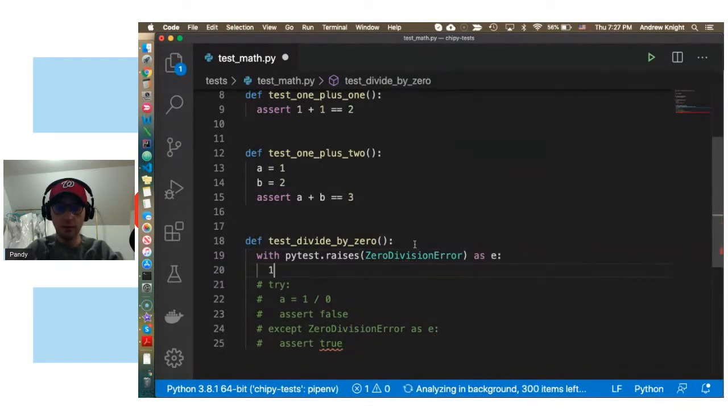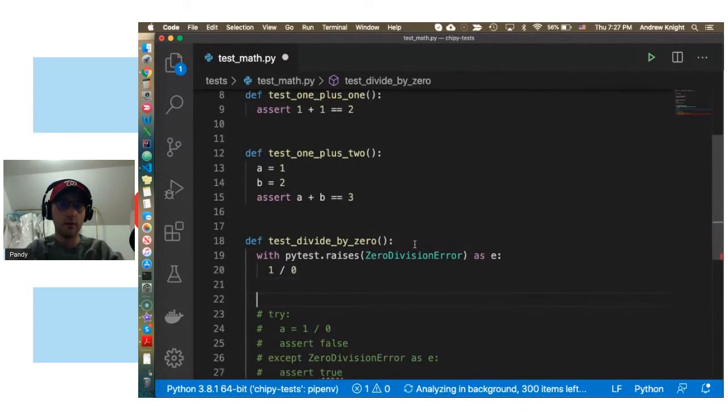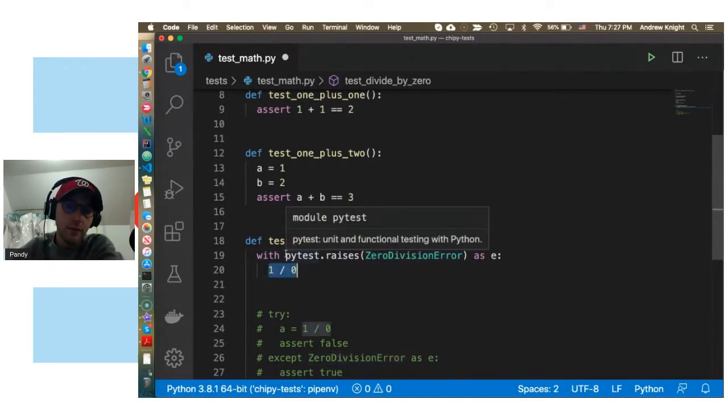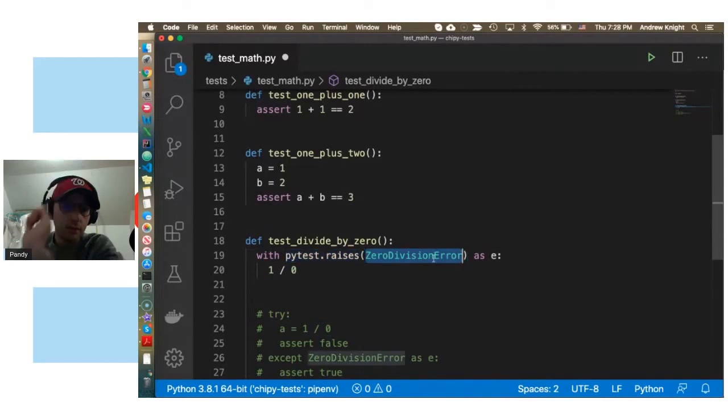Then I can do the expression that is supposed to trigger this exception. And so pytest will accept this and say, okay, when I run this, if I get an exception that matches this, cool, I'm good, keep going. If I don't, let's say there's no exception or the exception is of a different type, then dunk a failure and abort and call this test case failed.